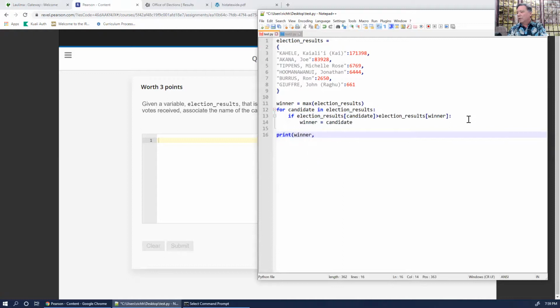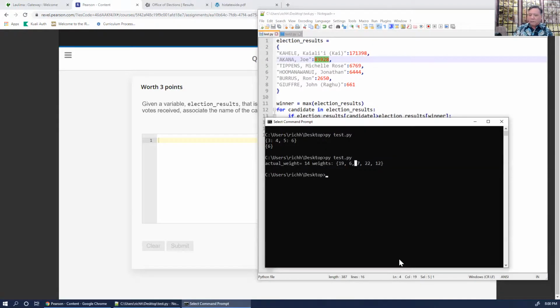We can also print what the result is: election results of winner. That'll be the winning amount. So we can save this and run it and see what it looks like.